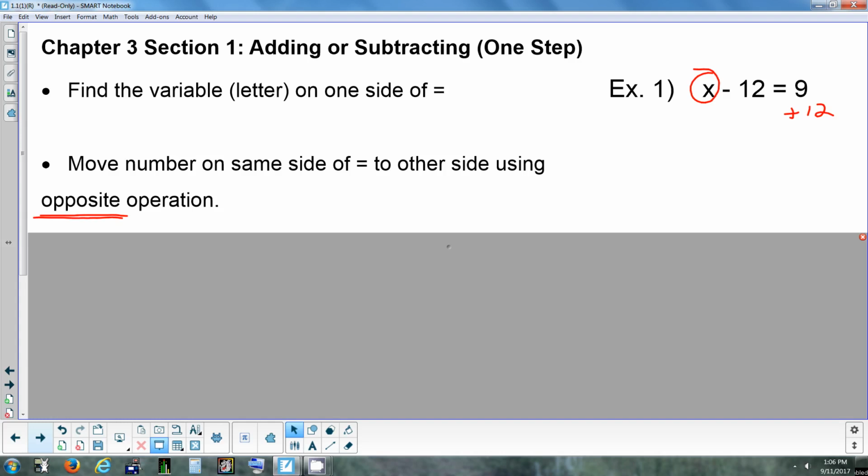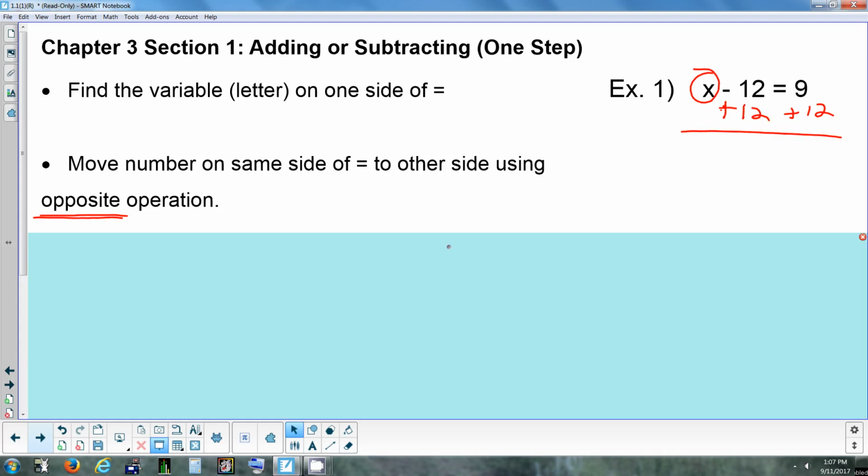Where else? To X. Or you would subtract it from... Go ahead, Joe. Well, if we add it on the right, we have to add it on the left. You've got to do the same thing on both sides. So where do I put, I got to do a plus 12 somewhere on the other side. Mallory? You add it to the negative 12. Negative 12 plus 12. It's 0. That's gone.